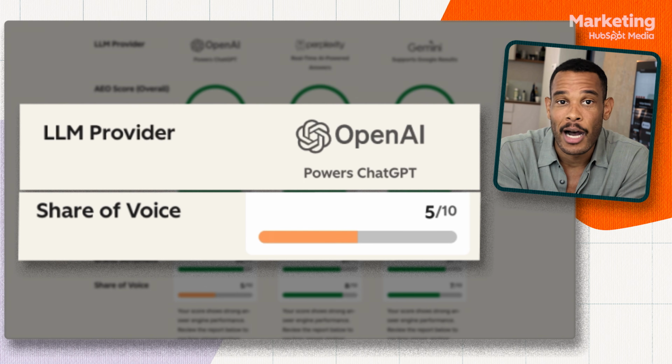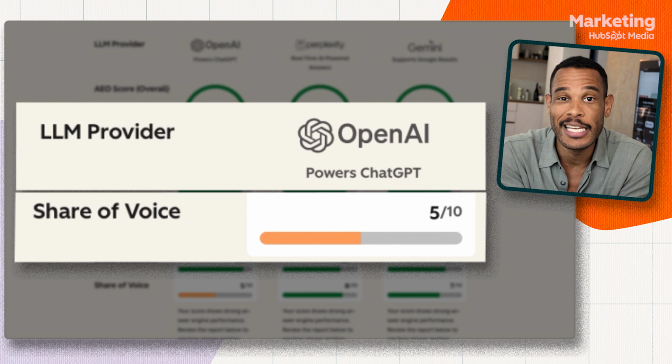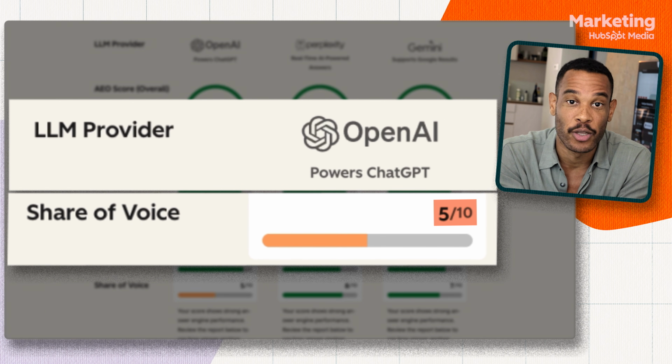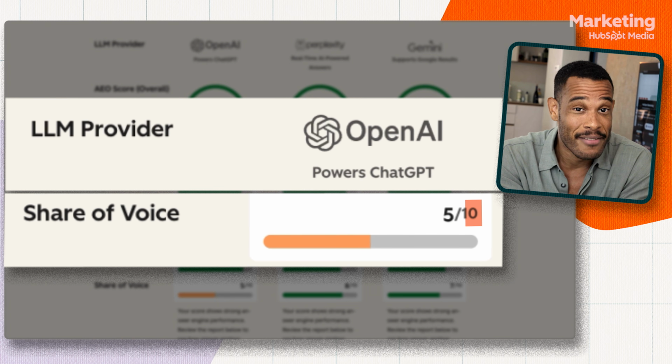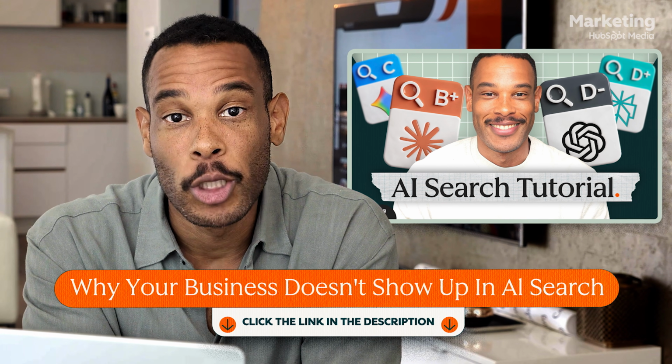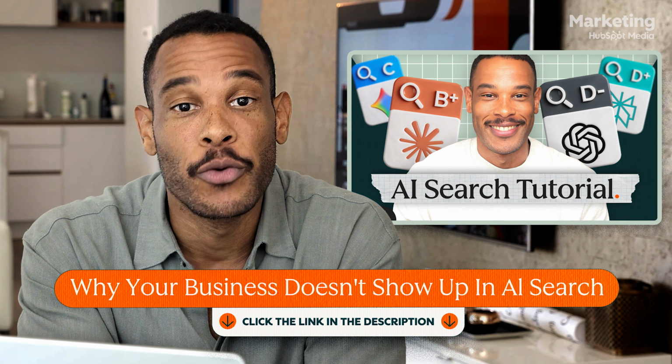You can see here that HubSpot's share of voice score on ChatGPT came back pretty low. HubSpot, one of the most recognizable marketing brands in the world. 5 out of 10. If that gap exists for HubSpot, it almost certainly exists for your brand too. Find your lowest dimension, that's your first fix. I've linked a video in the description below that walks you through exactly what to do for each dimension. But right now, you have your baseline, and that's what matters before you spend anything on ads. Once you get your AEO foundation right, your ads will do the rest.